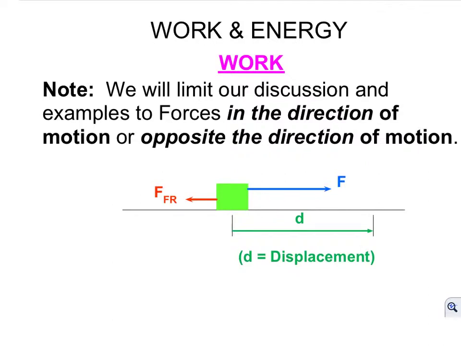Okay, work and energy. For our discussion in this video, we're going to limit it to examples of forces in the direction of the motion or opposite the direction. So here I have a green block, and let's say I apply a force to it to the right. There's also going to be a force of friction between the wall of the block and the actual ground, right? So that's going to be an opposing force due to friction. When we're actually looking at our work, the work applied will be based on the positive direction to the right, and it's the force times the displacement. That's where the block started to where the block ends.